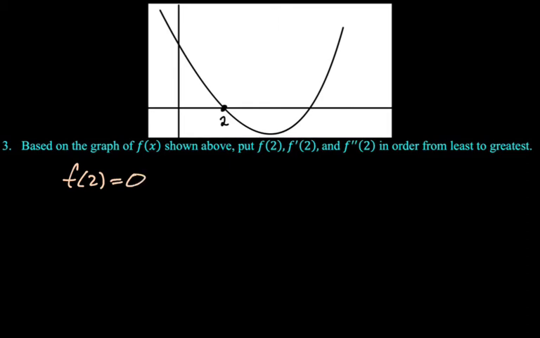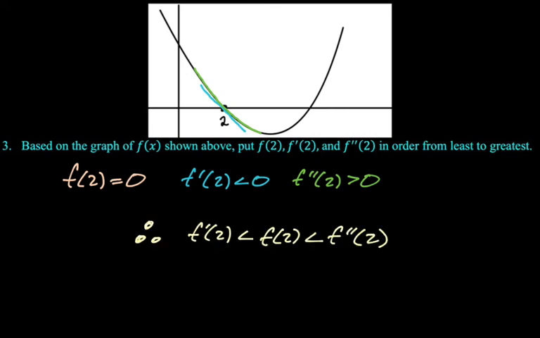We can just see that. If we sketch in a tangent line, you can see that the slope of the tangent line is definitely negative. You could also see the function's decreasing at that point. However you want to deal with that, f prime of 2 is less than 0. And then if you look at the concavity, this thing is definitely concave up on this interval. I don't think I chose the best colors for that, but definitely concave up, which means f double prime is greater than 0. And we do have the scenario where they all have different signs or are 0, because I think that has to happen.